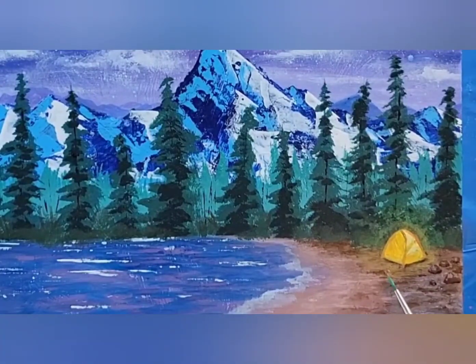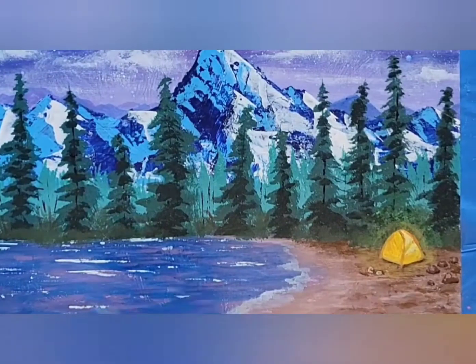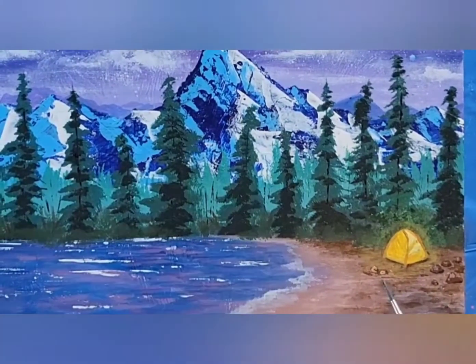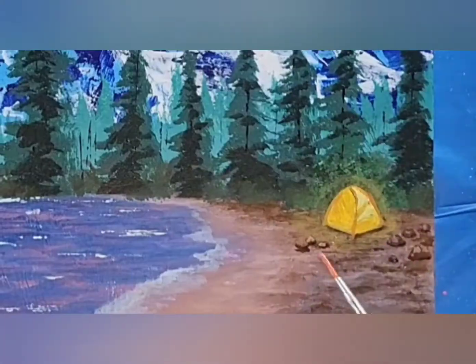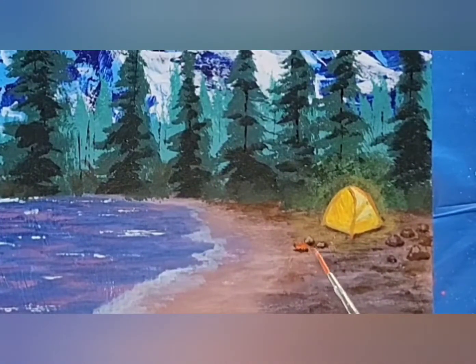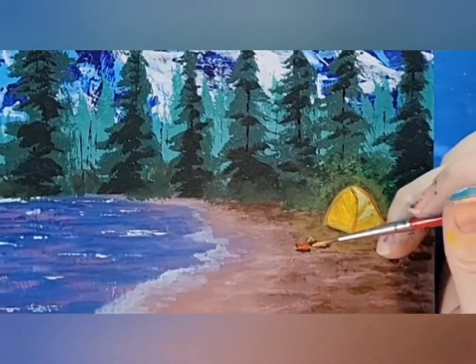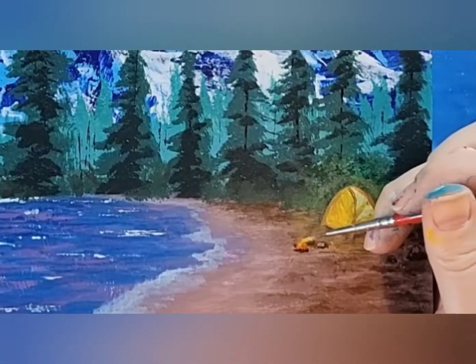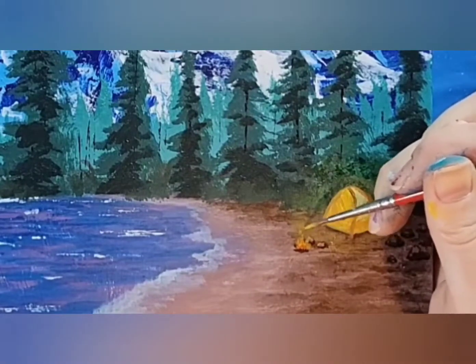I'm going to drop in a few rocks here to kind of balance off the painting and then make a little fire pit area. I think that would look really nice. I'm mixing a little bit of cad red and cad yellow for the base of that fire pit, and then I'm going to add pure cad yellow above that. Try to make it look like some flames and sparks are coming off of it here.